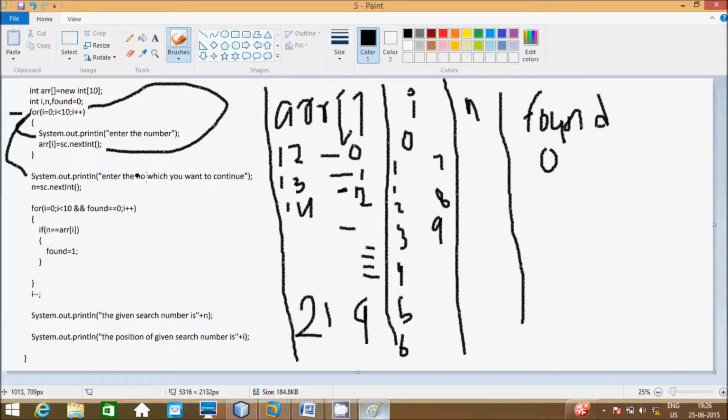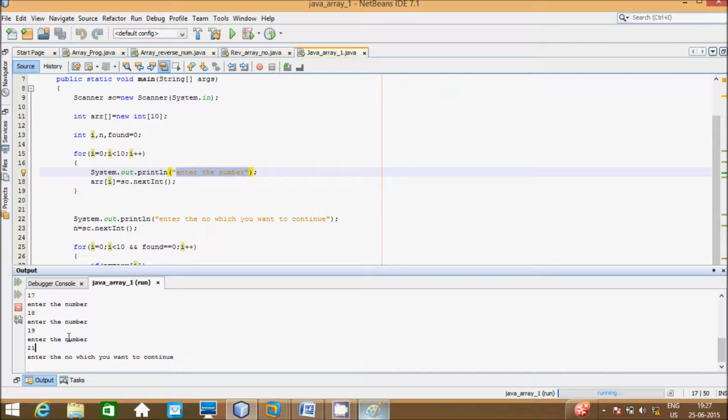System.out: enter the number you want to search. I forgot to write that, and I forgot the word search here. Now look at the count: 1, 2, 3, 4, 5, 6, 7, 8, 9, 10.